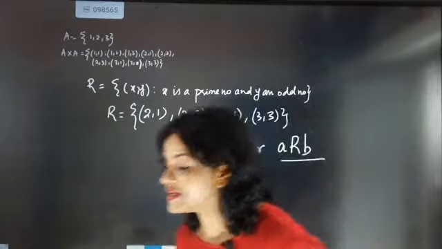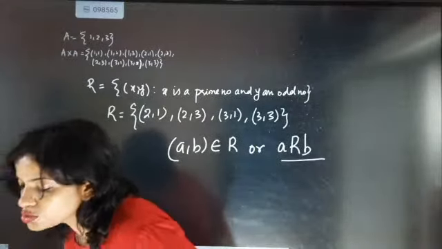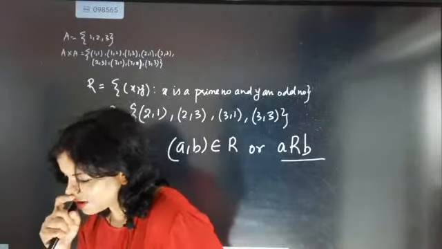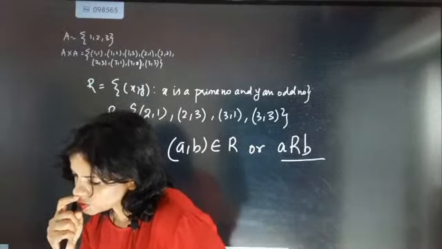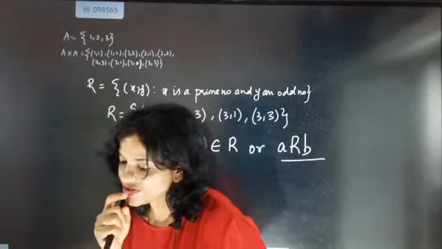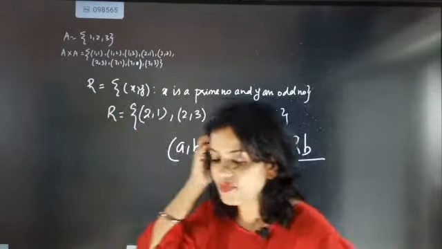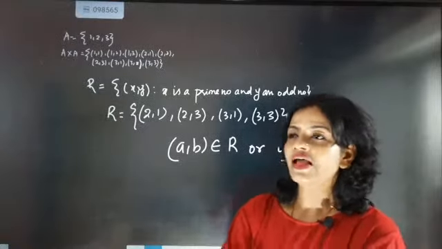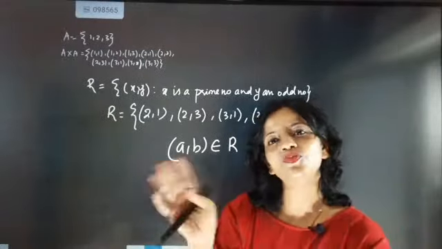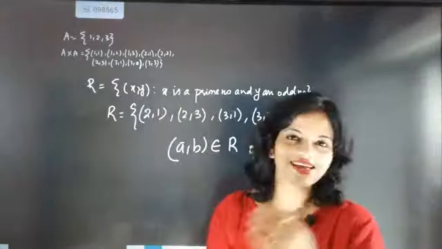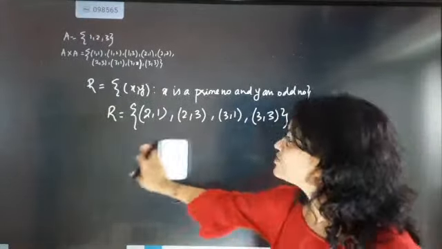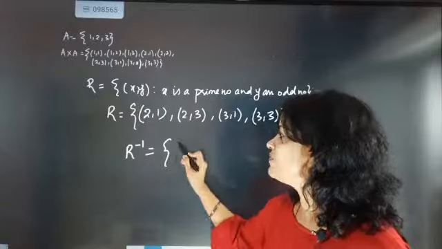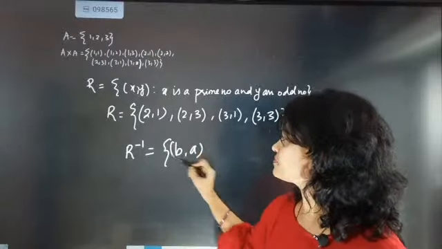Yes, domain is 2, 3, absolutely correct. Arjun, range is 1, 3. But right now my strategy is different. I am not going to talk about the domain and range of relation R, because I know you will be very easily able to find it. I am going to put a trick for you. Not a trick exactly, I am joking. Now look here, I am just writing a definition. You have to tell me how much it is applicable.